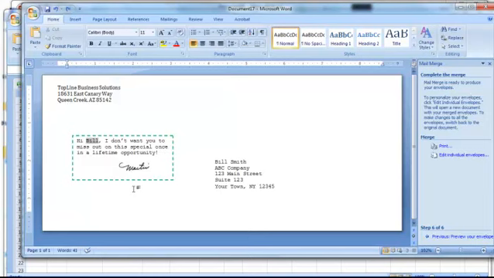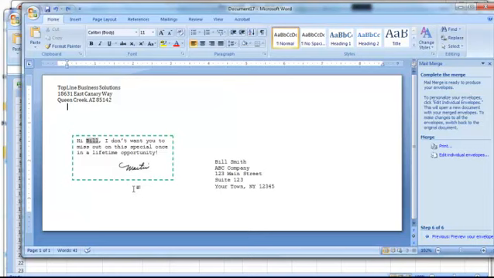Very simple to do. And when you start putting this kind of specialized or personalized teaser copy on your envelopes, you'll find that your envelopes will get opened and have a higher opening rate than they would otherwise, and it's so much better than putting the standard text on here that says something like, "You've just won $1 million, open quickly to claim your prize." You can put whatever you want on here and make it look like it was personally addressed to that person.